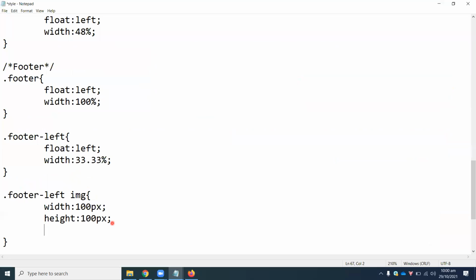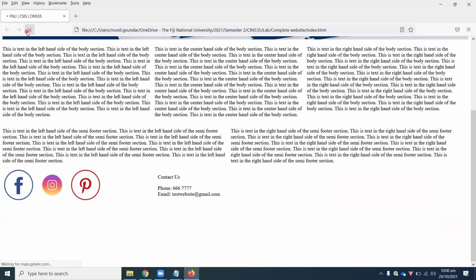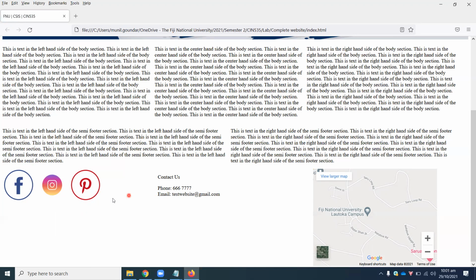For instance, instead of padding, let's have a margin, margin left of 2 pixels and margin hyphen right of 2 pixels as well. Control S to save. So when you refresh it up, it shifts a bit towards this side.